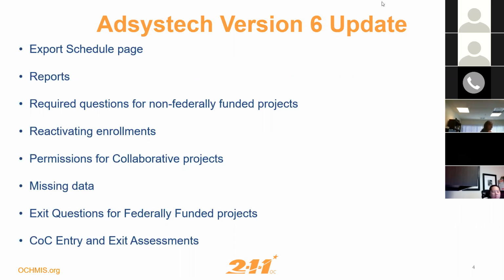Let's see. Required questions for non-federally funded projects. Hopefully all of you saw the email that we sent out a couple weeks ago. According to the new HUD data standards, the program-specific data elements, so that's the questions at entry and exit, including disability type, like physical disability, developmental disability, domestic violence status, all those kinds of questions, are only now required if your project receives federal funding, which is why they are not showing up for some of you now.